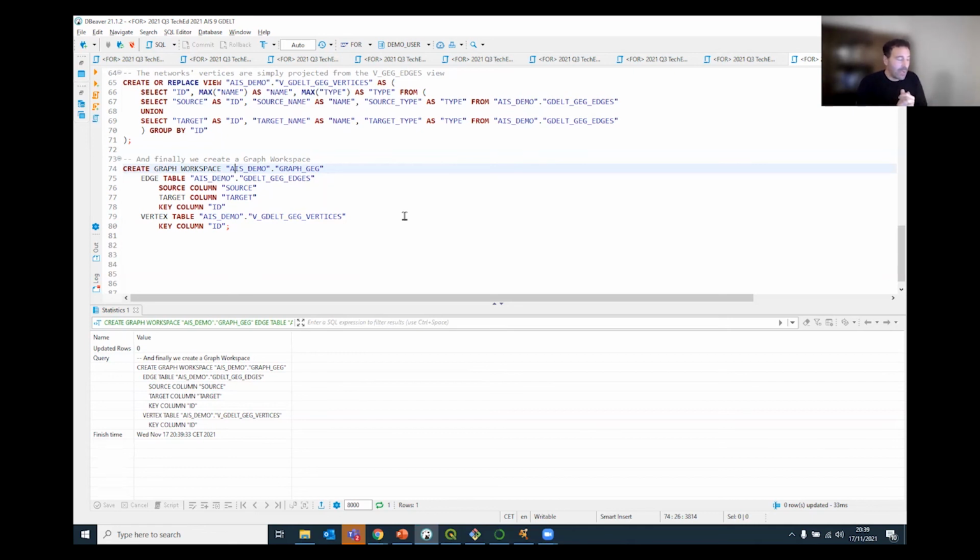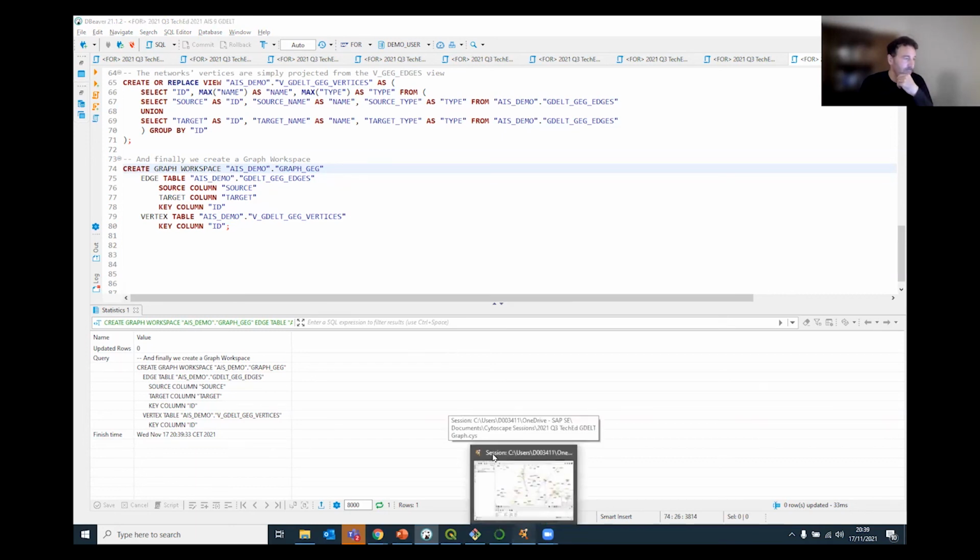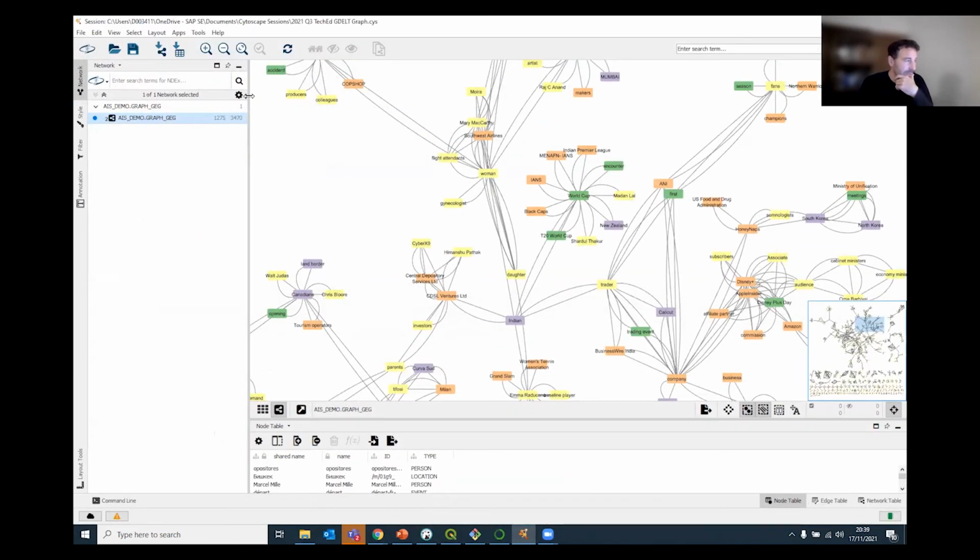What I would like to show you is a preview of a plugin or an adapter to Cytoscape. Cytoscape is a rich client which is used for graph analysis, network analysis, most probably in life sciences and healthcare. Very mature, very capable.